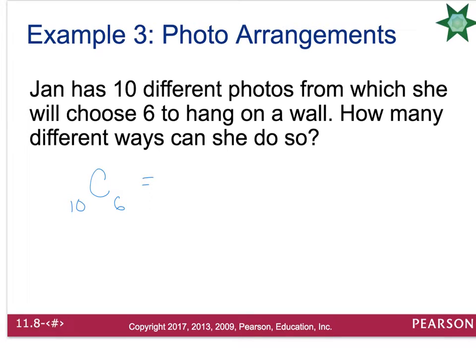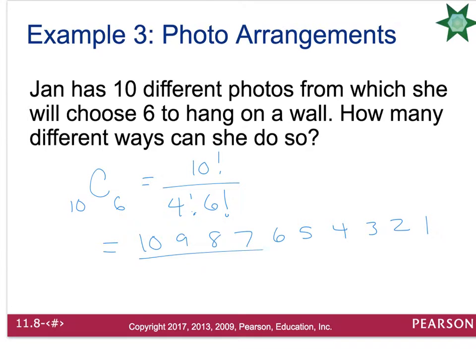So the formula says I need to do 10 factorial in the numerator. And in the denominator, I need to do 10 minus 6, which is 4 factorial, and 6 factorial. So if you wanted to write that all out, your numerator would be 10, 9, 8, 7, 6, 5, 4, 3, 2, 1. 4 factorial would be 4, 3, 2, 1.